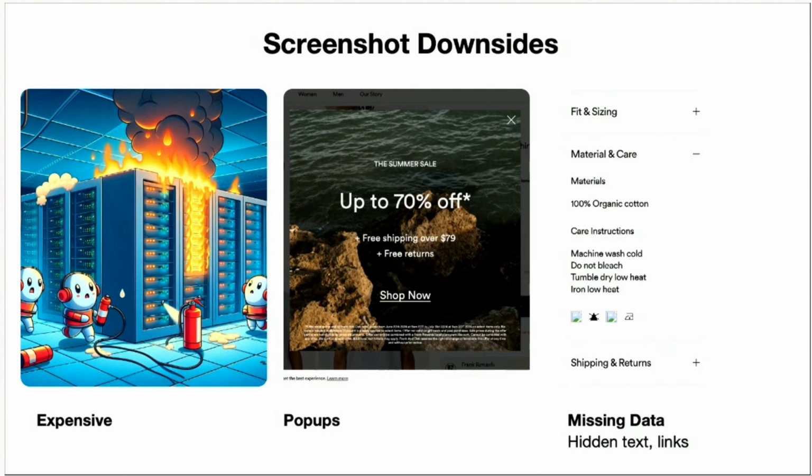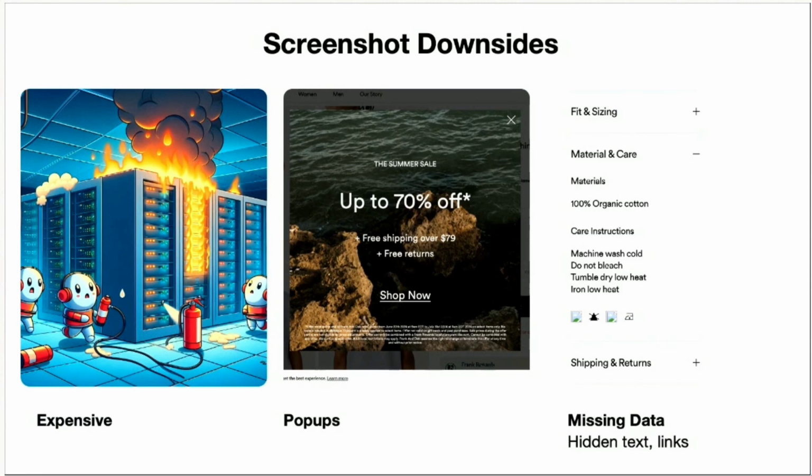Another issue is that the images can be missing some data. So we've all seen pop-ups. This isn't like the old days where you can just use a pop-up blocker, because they don't open up the pop-ups in a new window, they're adding new elements to the page themselves. And it can be hard to distinguish which of these elements are pop-ups and which are part of the page. They obscure information under them, and so you need special code to deal with that. And that makes screenshots kind of tricky to deal with.